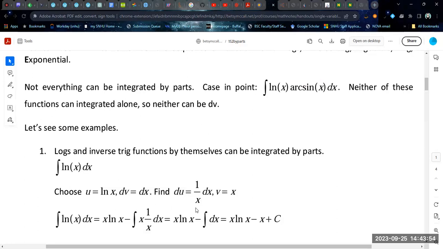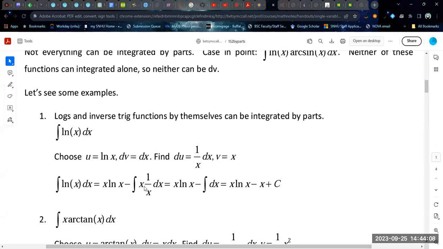So I'll take the derivative, I'll get 1 over x, and then I integrate my dv equals dx in order to get v equals x. And then I apply my formula. This is my u, and this is my u, log x. This is my v, so uv minus, and then on the inside, I have v and du. And in this particular example, x and 1 over x cancel, leave me with just dx again.